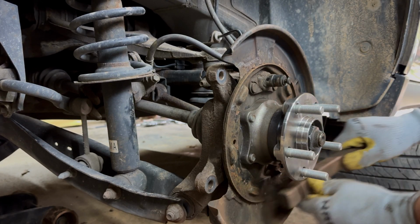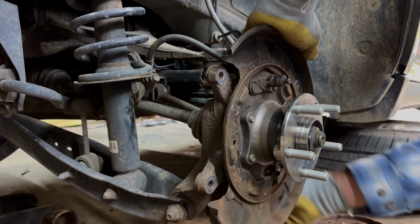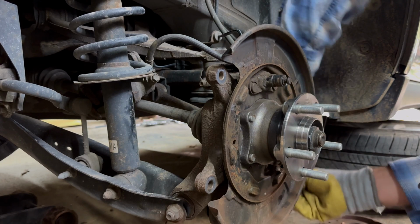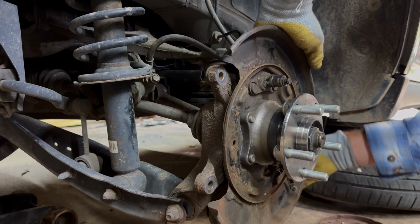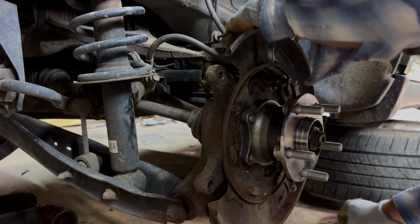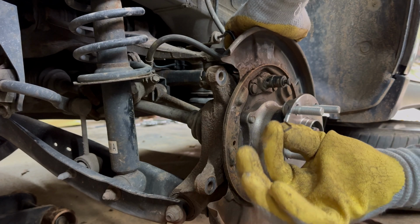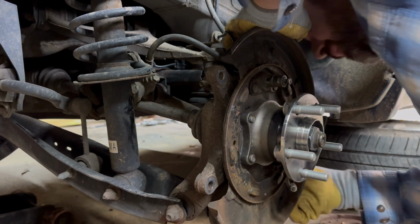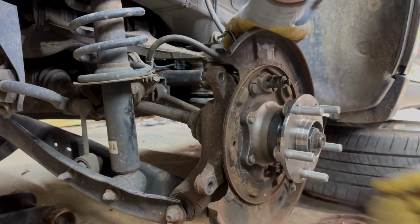And what you want to do is, first of all, we need to get our cable back through and put our clip back in. Let me see if I can find out. There we go. And it's got this little tiny clip. I don't know if y'all can see that very good, but either way, there's a clip. It just holds your parking brake cable.